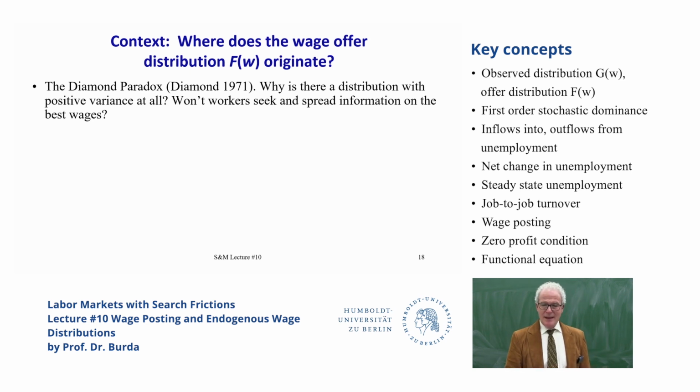This idea is about how can we get a distribution? So he posed this as a paradox. He basically said, if you have a labor market where workers can talk to each other, or workers can just sample a lot, and even if they don't talk to each other, in some sense, eventually we're all going to know where the employers are that pay the high wages. And we're just going to go there. Doesn't make any sense to pay low wages, right? So in a world where there's perfect information and no frictions, and then he kind of danced around this idea. He didn't really actually show the frictions matter, but he worked on frictions. So he poses it as a paradox, and I think Burdett and Mortensen actually solved it 20 years later. Actually, only 17 years later, and then it took another 10 years to get it published.